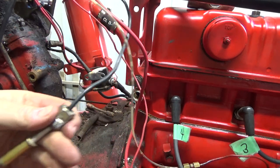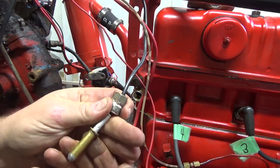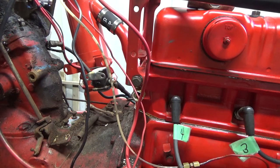Why that's not working, I don't know. They are pretty delicate. It's clean and everything, so I don't know. All right, now we gotta work on this guy. Oh boy, another one.